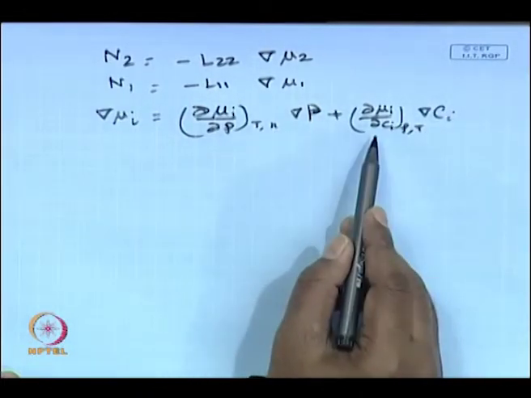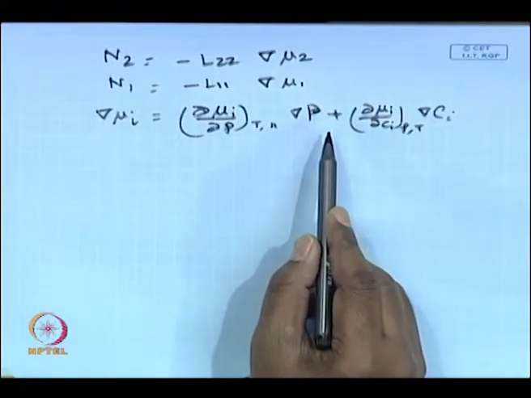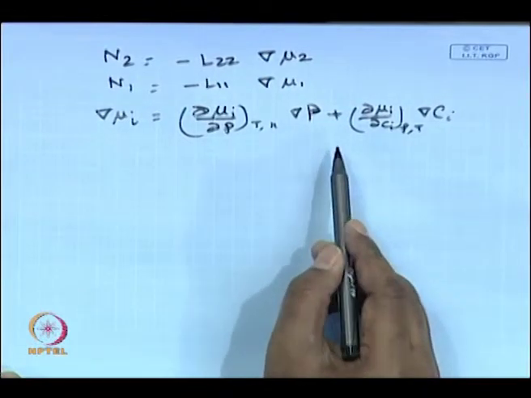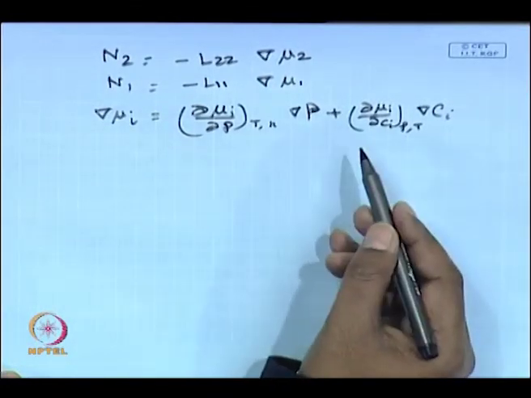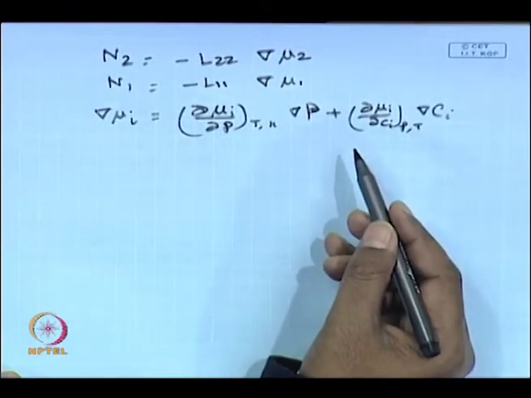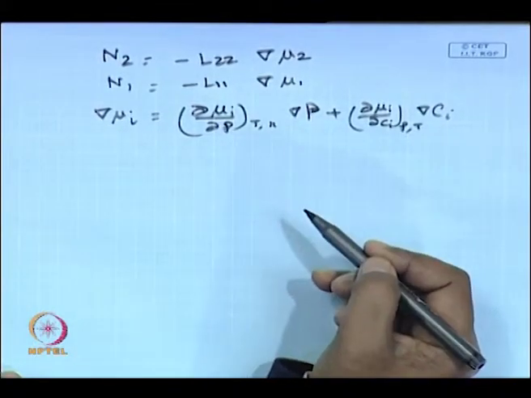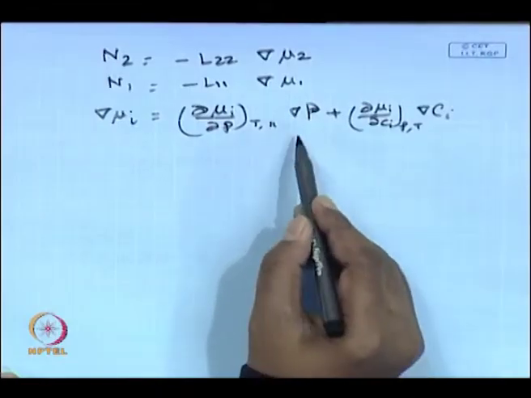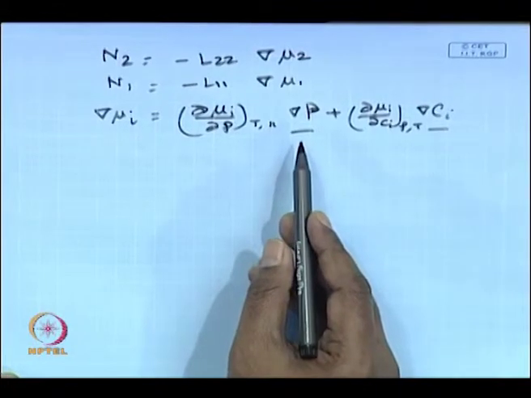Now, there should be one more term, that is the gradient of temperature, but most of the reverse osmosis and membrane based processes occur under isothermal conditions. So, temperature gradient will be negligibly small and will not be present at all. There may be another term, that is for the electrochemical potential gradient if we talk about the transport of a charged solute in a charged environment. For example, the transport of electrolyte in case of charged nanofiltration membrane.